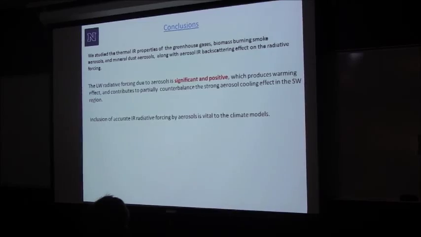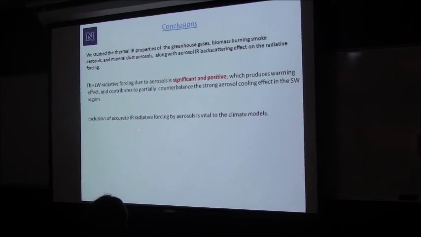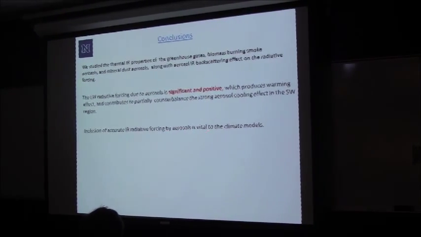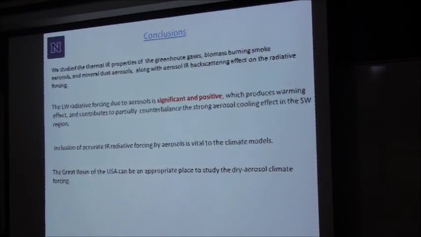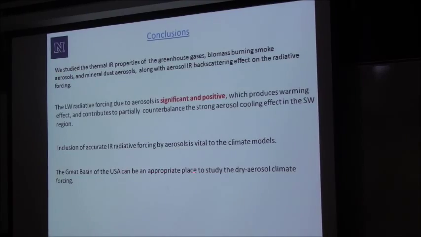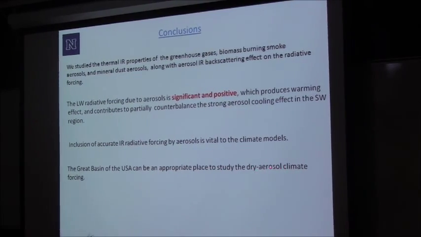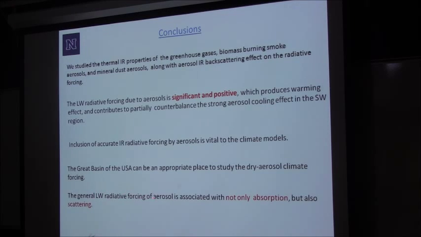Based on that information, the inclusion of accurate infrared radiative forcing by aerosols is vital to the climate models. The Great Basin of the United States can be an appropriate place to study the dry aerosol climate forcing. The general long-wave radiative forcing of the aerosols is associated with not only absorption but also scattering.